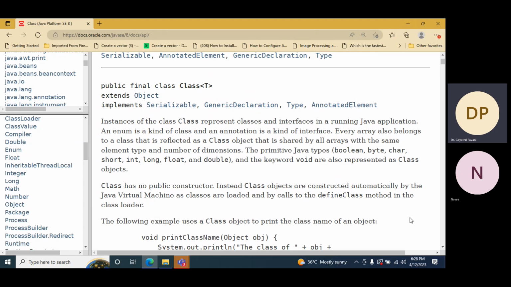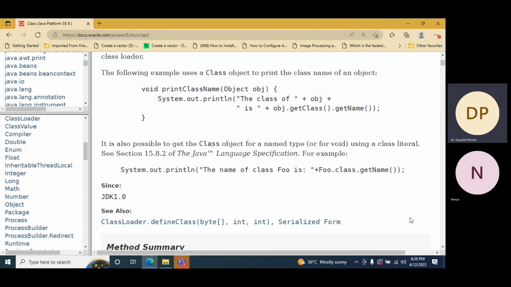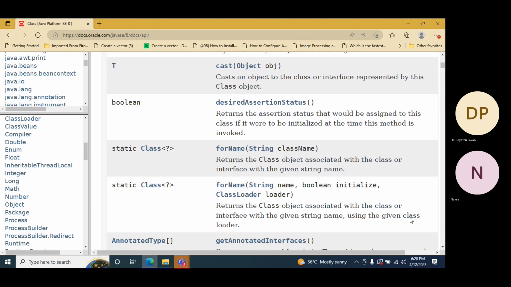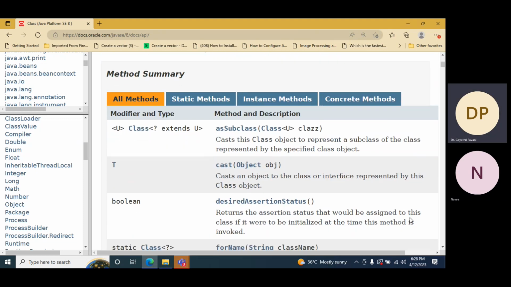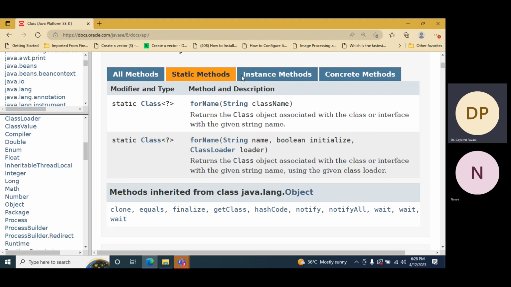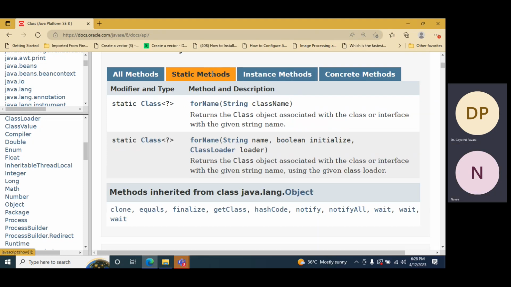Now what is the importance of this one? Just scroll down. These are the methods in the class called Class. If I click on this one, only static methods will come, and only instance methods which can be accessed after creating the object.